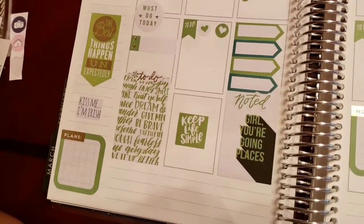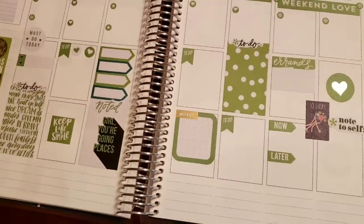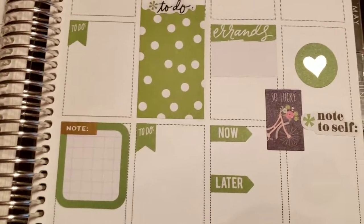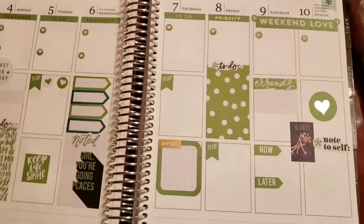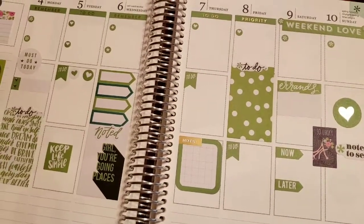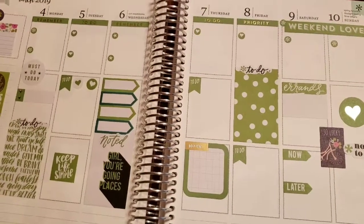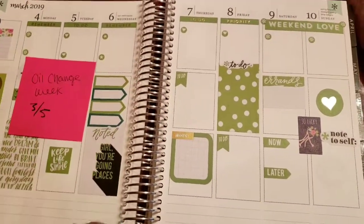And I have a little plans box down there as well that has a little bit of gold. And then moving over here, I just do a little bitty sticker here, just to spice it up a little bit. On the weekends, I typically don't write much down, so it'll be easier for me to just add stickers when need be. I'm going to put a little sticky note right there.